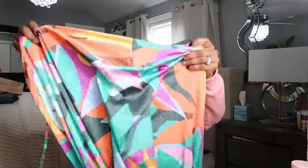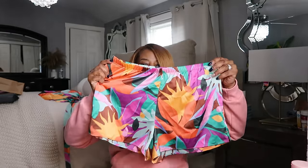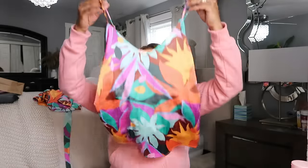It's like the dress. It's real cute, but it's a nice little piece, you know, so you can be looking nice, cute, sexy at home. But this is it. All right. It was $29.99, and this is a medium large. And I also picked up the shorts to go with it. This is the front, the shorts, and this is basically what I wear around the house. And here is the cute little top.